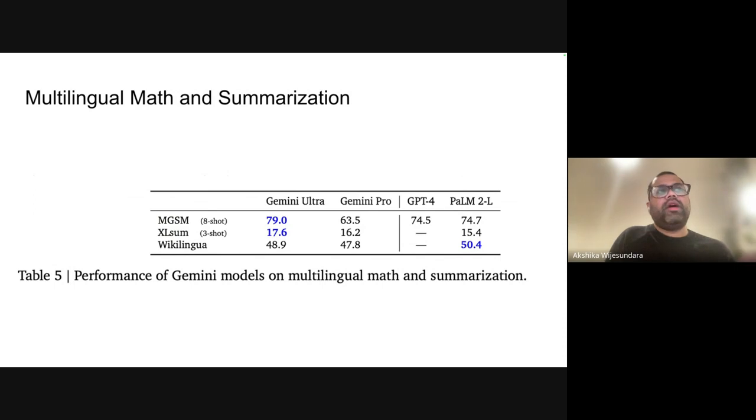Yeah, this is a set of evaluations for maths and summarizations. They've done 8-shot with 8 examples, and then 3-shot with 3 examples for different benchmark evaluation sets. I think on this WikiLingua one, PaLM 2 has done well compared to others. PaLM is Google's previous model, so there are scenarios where these models might not perform the best sometimes, but yeah.